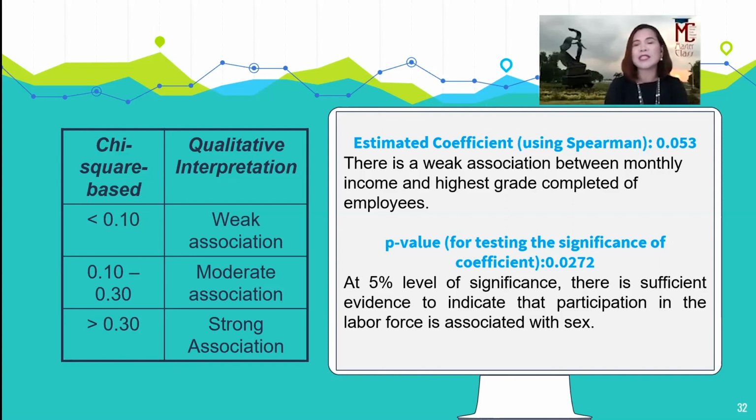So usually kasi sa mga small sample size, kapag weak yung nakuha mong association, indicator na agad yan that the relationship is not significant. Okay? So as you can see kanina dun sa example natin, in fact we had moderate association, but our samples cannot support the idea that there is a linear relationship between those two variables. Okay?